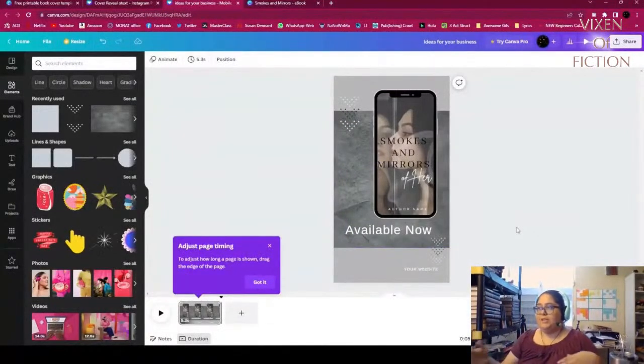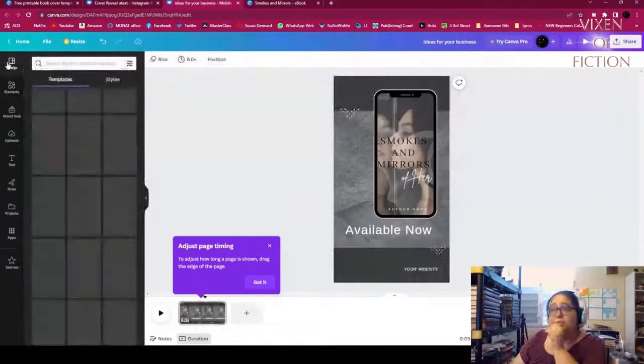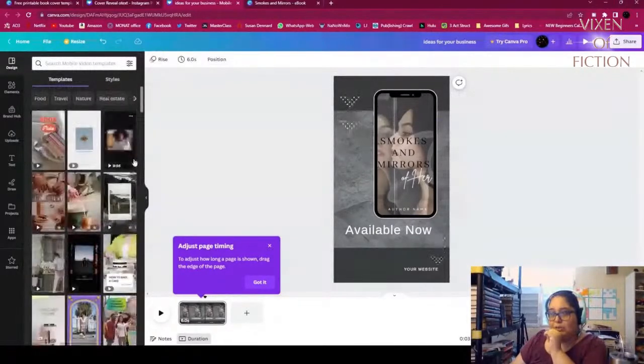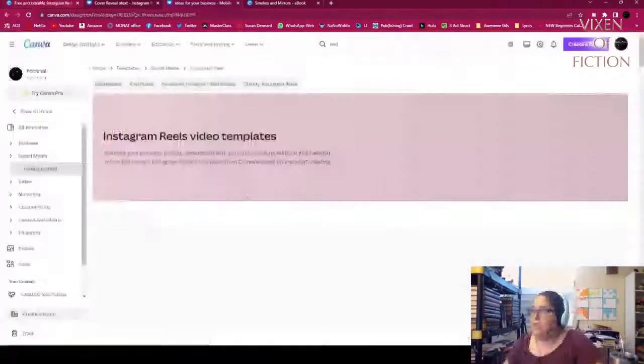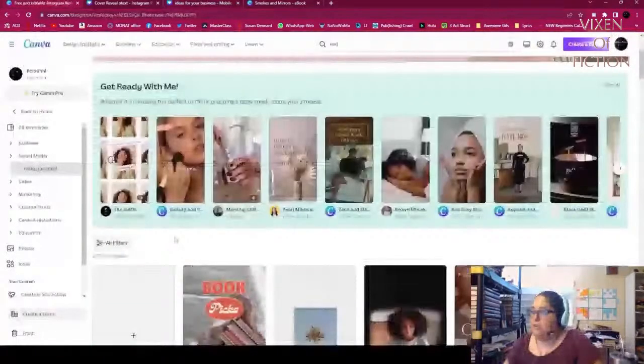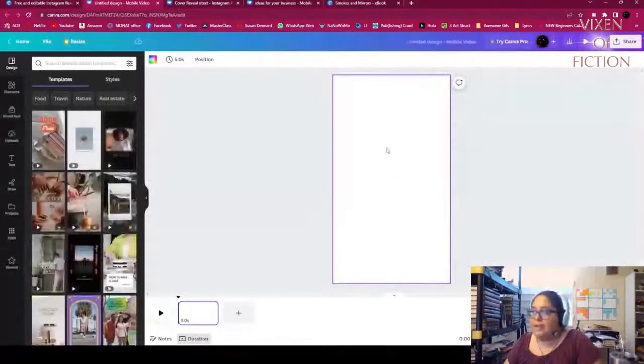I'm sending it backwards so it's still in front of the grayish image, but it's now behind the lettering. There's plenty of reels that you guys can use as templates. You can also start from scratch. You want to start from zero. I just want the dimensions already set, and then I'm just going to build it from there. You can do that too.